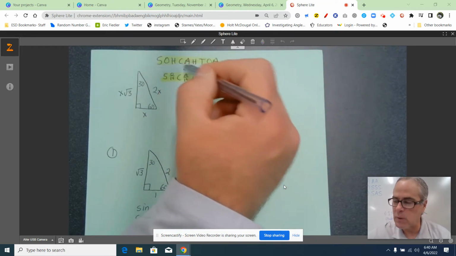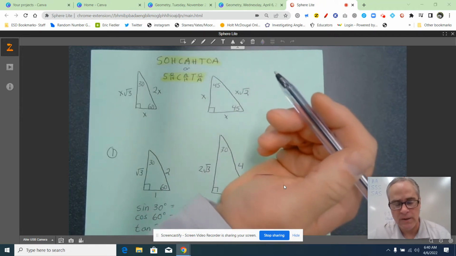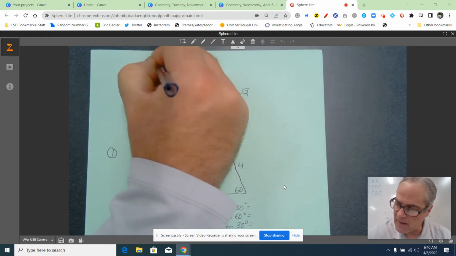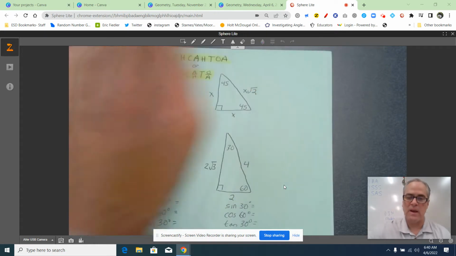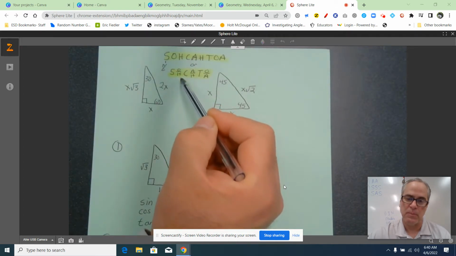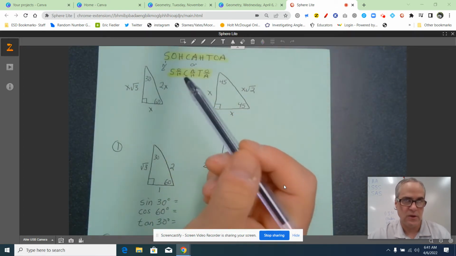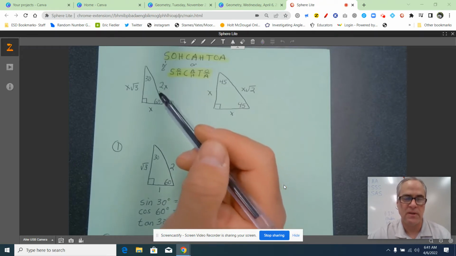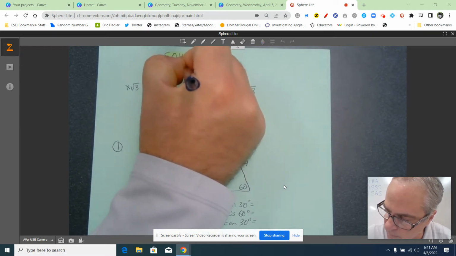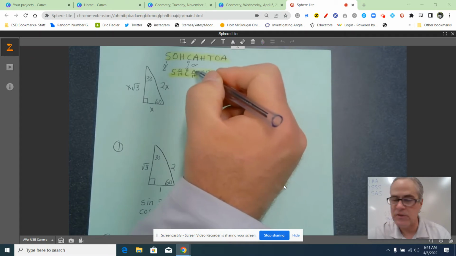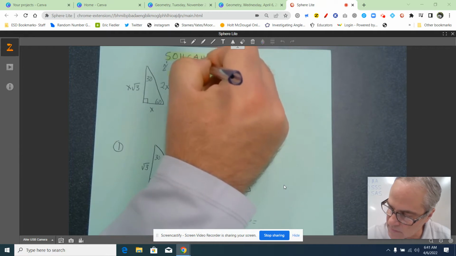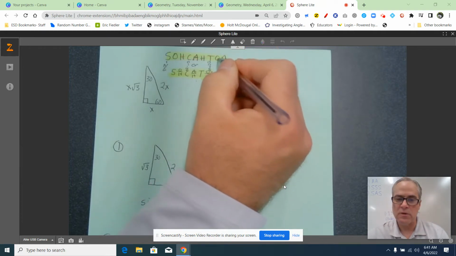If you can just say SOHCAHTOA to yourself and remember how to spell it correctly, you're going to get these ratios. The S represents sine, S-I-N-E, the name of a special ratio in a right triangle, which means you take the opposite side over the hypotenuse. So you have to make sure you can identify the opposite and the hypotenuse in a right triangle. The C stands for cosine, the adjacent side over the hypotenuse, and T stands for tangent, T-A-N-G-E-N-T, which represents the opposite over the adjacent.